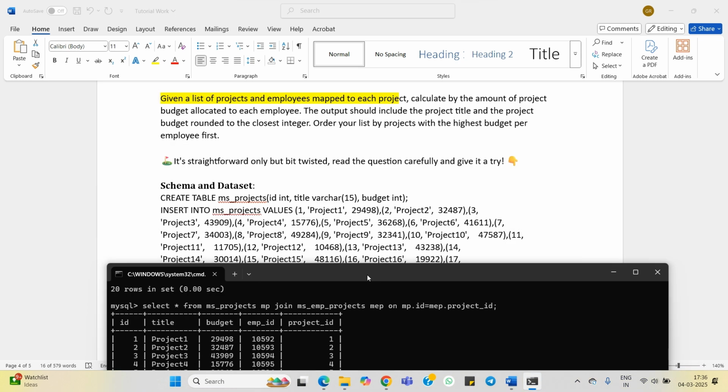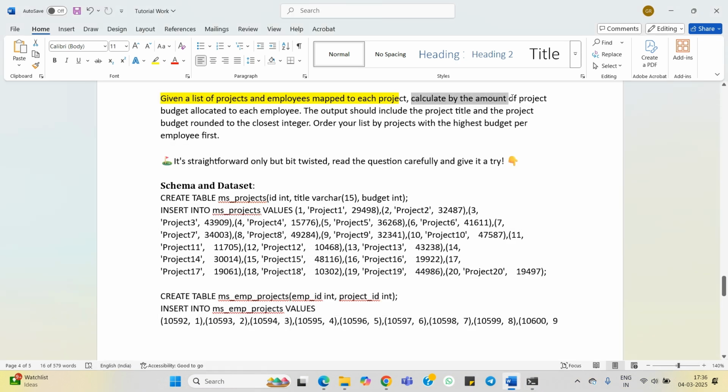Now the problem asks us to calculate the amount of project budget allocated to each employee.